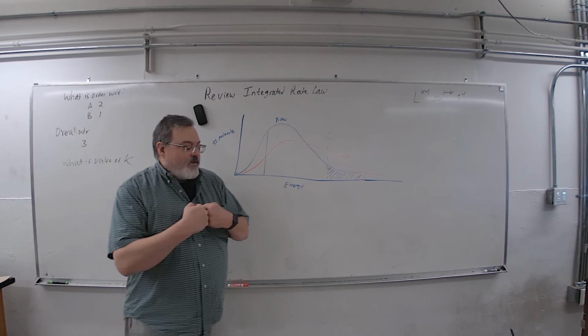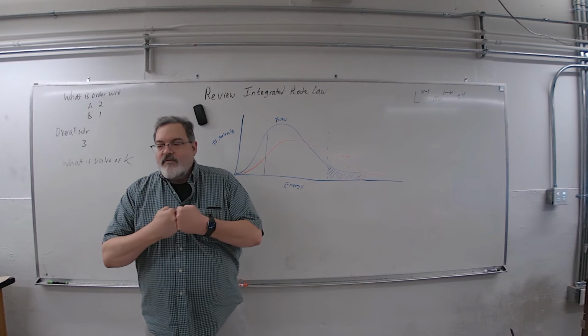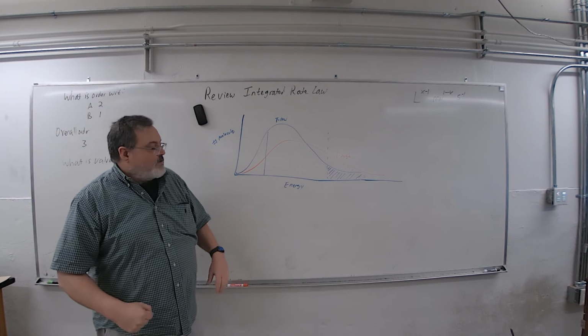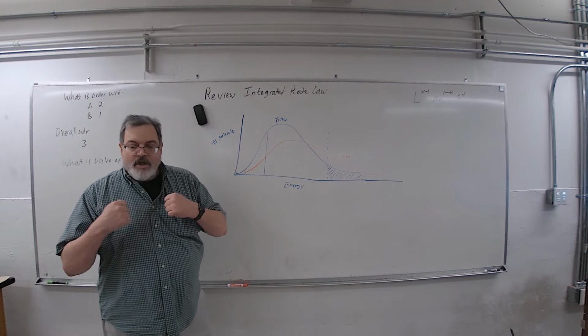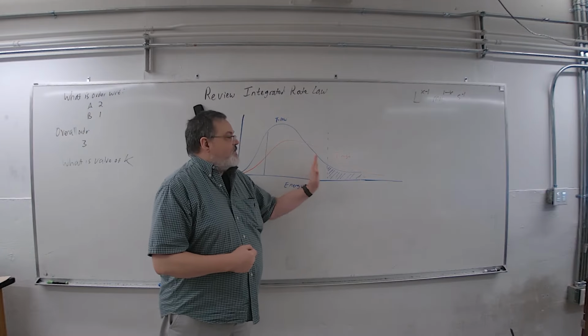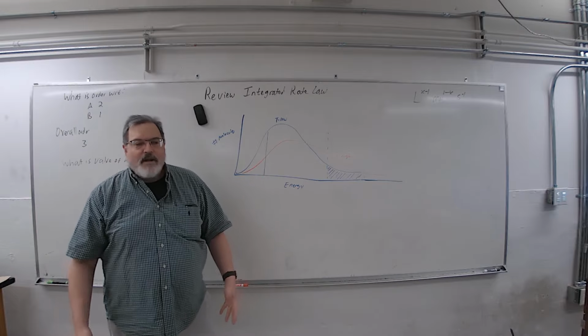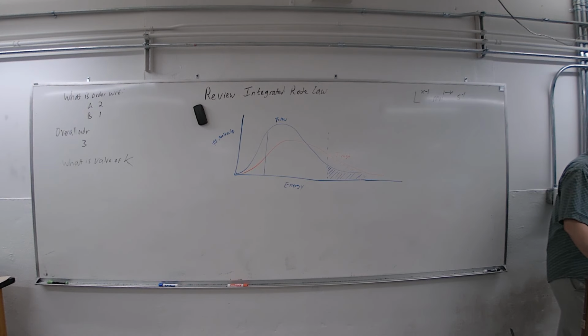So if you have higher temperature, the molecules banging into each other have better odds of reacting. Let's say you need this amount of energy to make the reaction go. At a lower temperature, you have less of them that have that energy. At a higher temperature, you have more of them that have that energy. So more of the impacts will have the right amount of energy for the reaction, and that will increase the reaction rate for that reason.